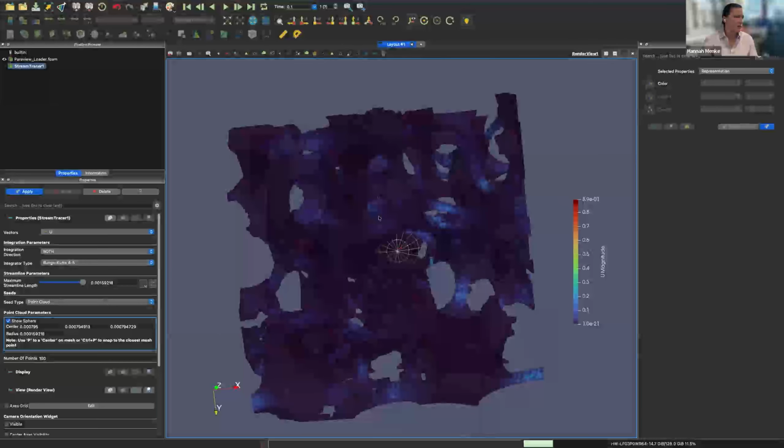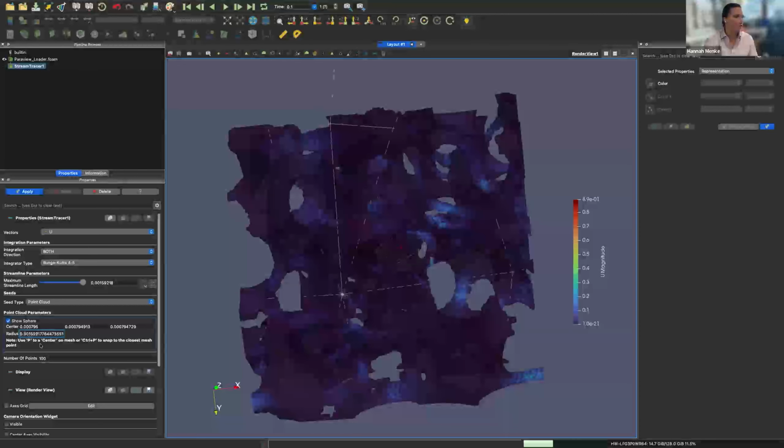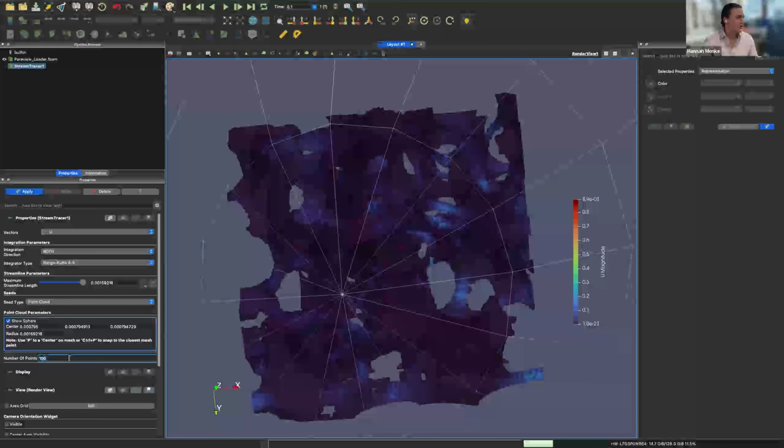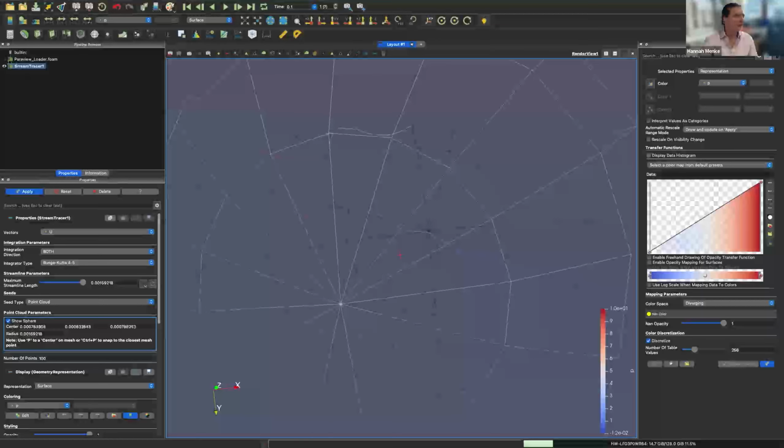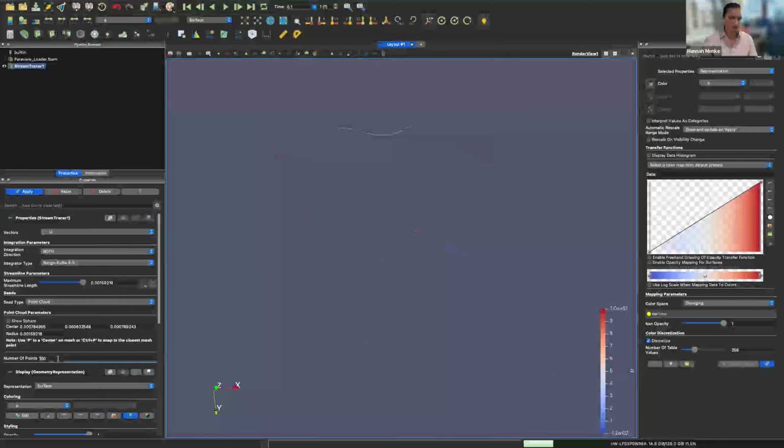So we always change it to a point cloud. And then its radius is always about 10 times too small. So if you delete a 0, you can see it better. And then if we apply it, okay, we've only got 10 streamlines, so this is not really enough.